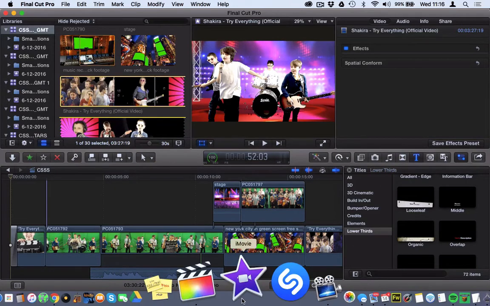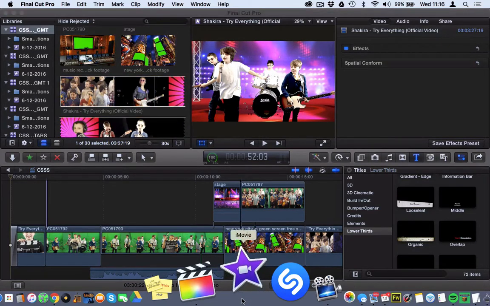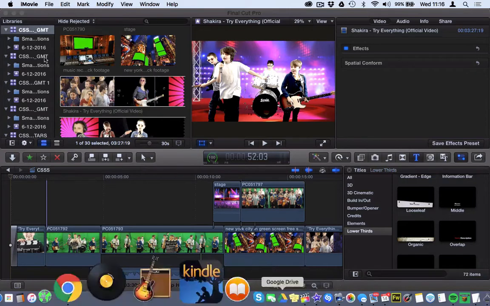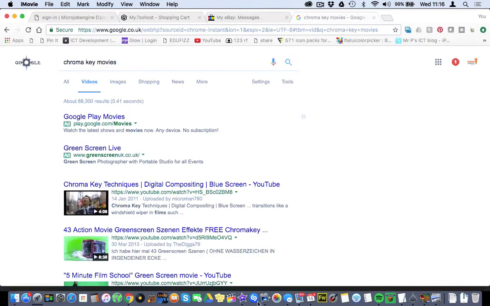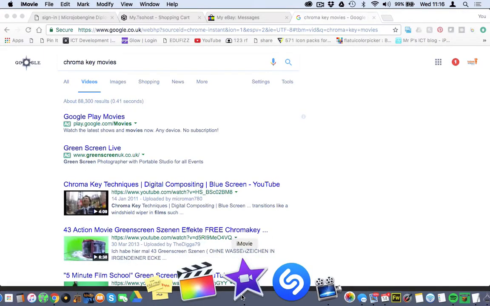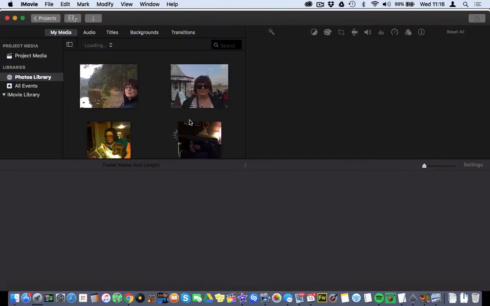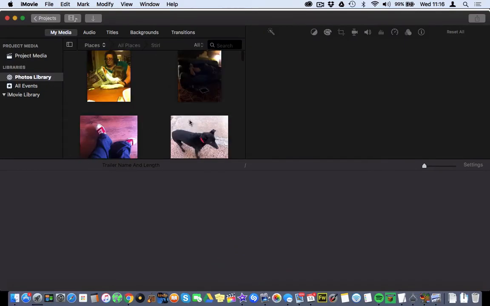Now iMovie is pretty much the same as that. I'm just going to open up iMovie just now. It might take a wee while because I've got quite a lot of programs on my computer and it's getting quite slow. But iMovie is pretty much the same. It looks a little bit different on the Mac. I'm just going to come out of this Final Cut. So before we watch the finished video, I just thought it was important that you all saw how it was done. So there we go.